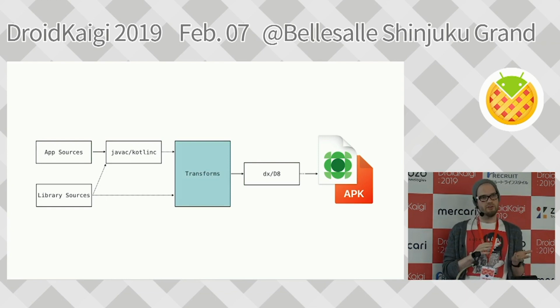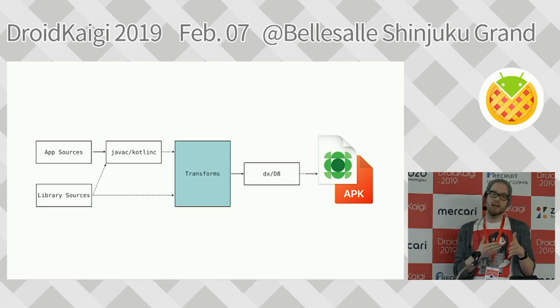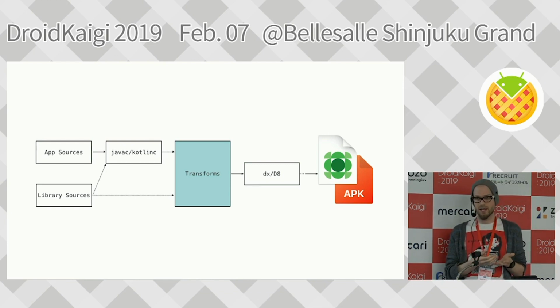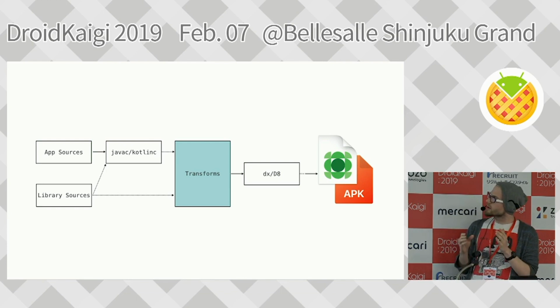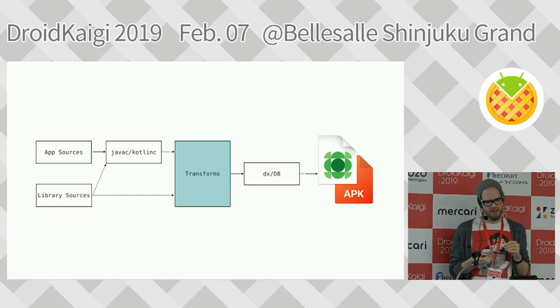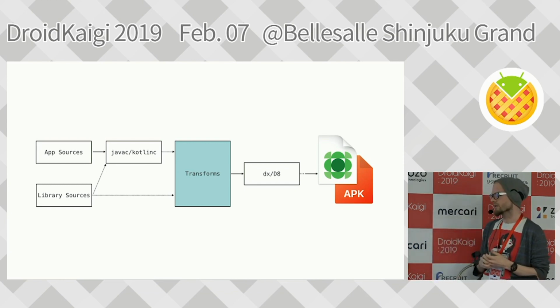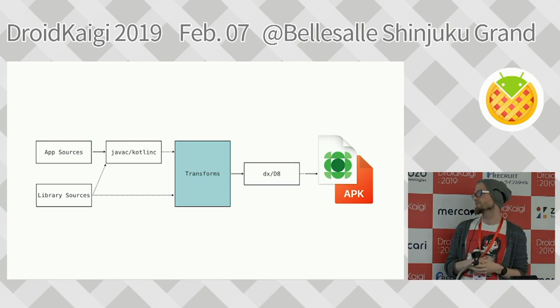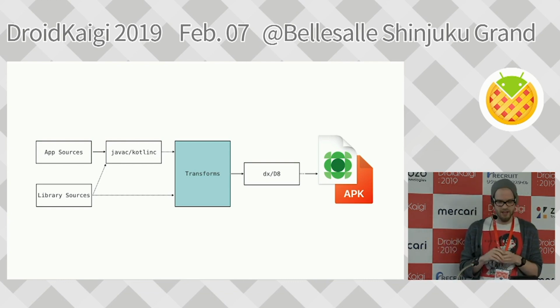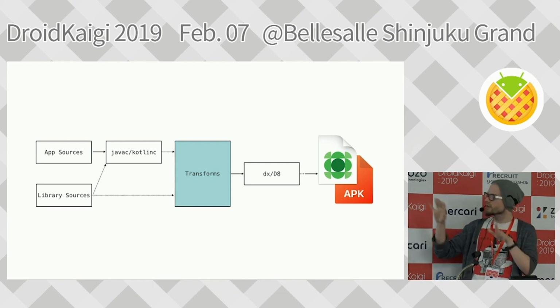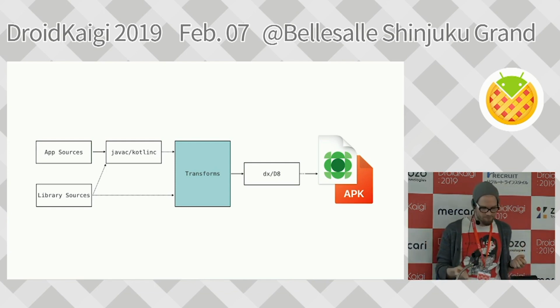So on the left, you have your source code. You probably have some libraries. They also have source code. All of that gets fed into Javac or Kotlinc, your compiler, and then out of that comes bytecode. And then it gets put into this big box, which is labeled transforms, and then something happens, and then out comes, again, bytecode, but it's probably different bytecode than what was put in from the left. And then that bytecode is fed to the Dexer, which creates Dex files, and then there's a bit of an abbreviation here, and then some other processes, and you get your APK.